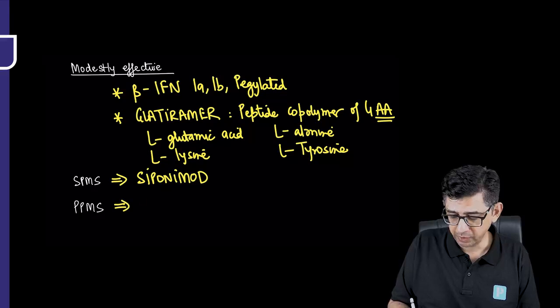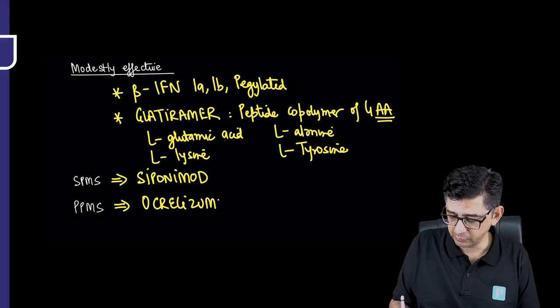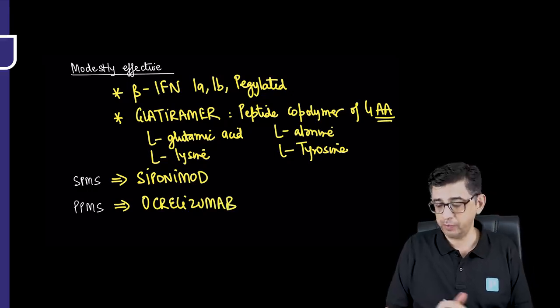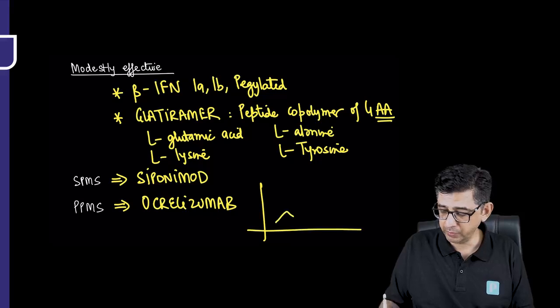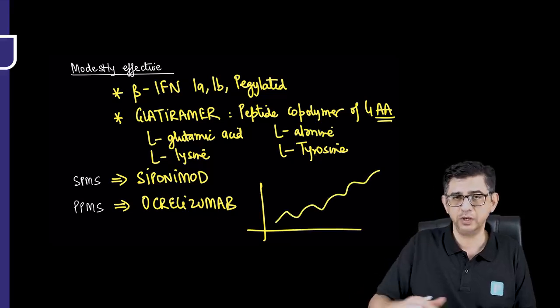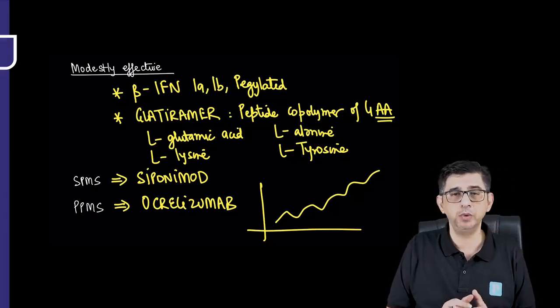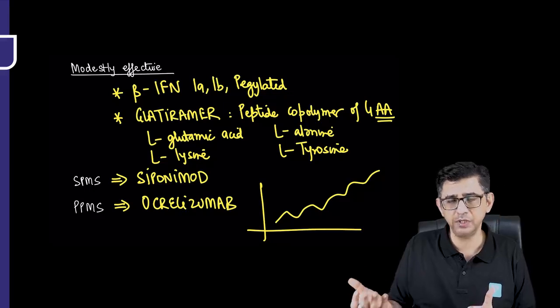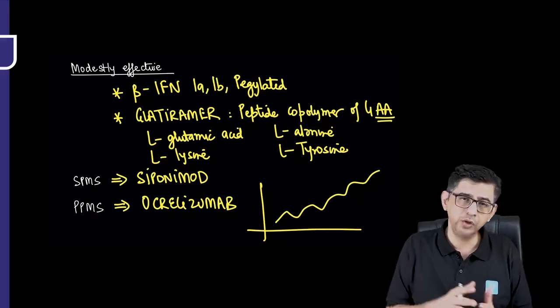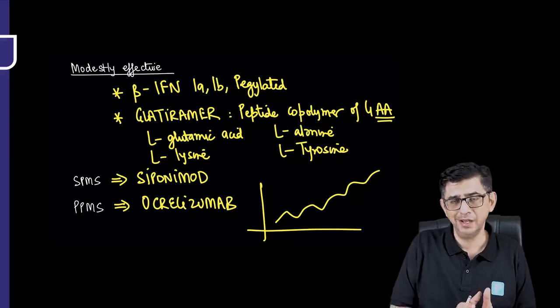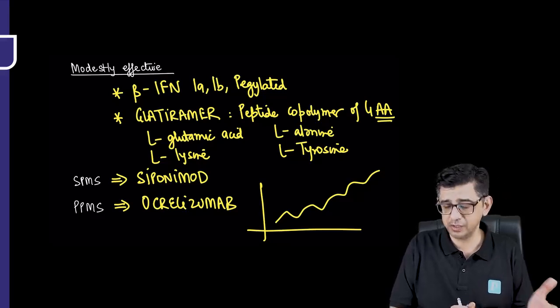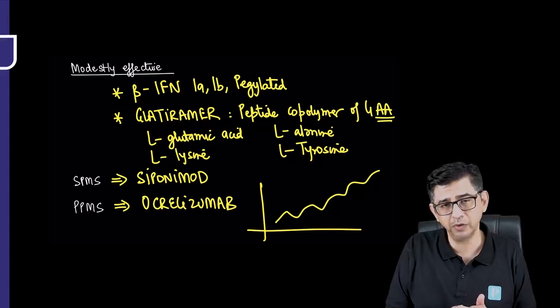For primary progressive multiple sclerosis, I had mentioned right in the beginning, and I have mentioned it even in the middle as well, that in primary progressive, where the symptoms would be progressing over more than 6 months or a year with no respite in between, we'll be using ocrelizumab. We need to be more aggressive. It's a variant of relapsing multiple sclerosis, or bout onset multiple sclerosis, which has, I would say, a relatively less aggressive course than primary progressive multiple sclerosis.